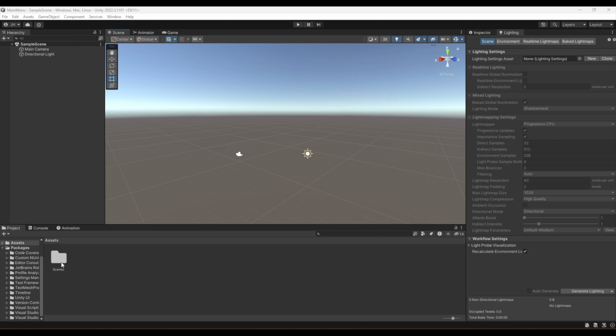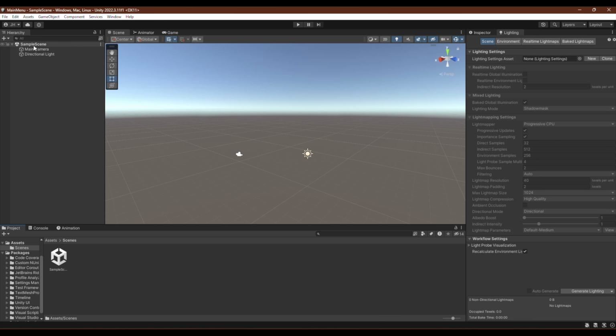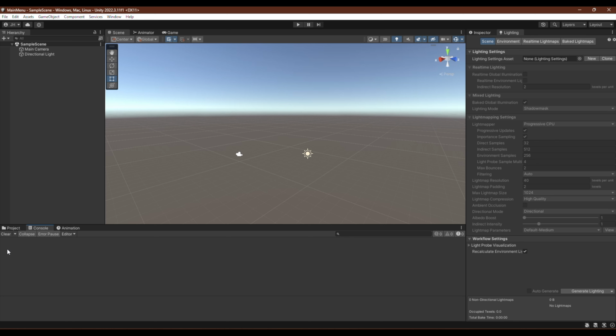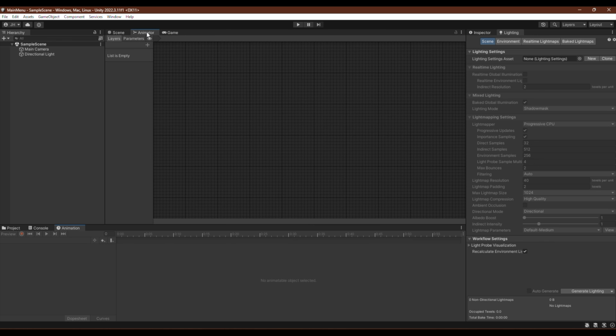You'll see the scene folder currently has the only scene you're in, which is the sample scene. You can also see all the built-in Unity packages. And then here you also have the console, which will have any messages that are written up by Unity or any errors in any code or anything. You also have your animations tab, which is where you create any animations for any objects or anything. Not to be confused with the animator tab, which is where you manage all your animations and what order they play in, what conditions have to be met in order to play them and stuff.